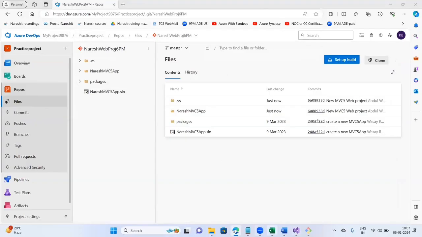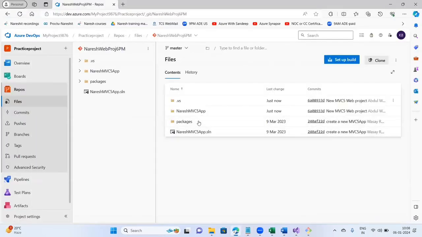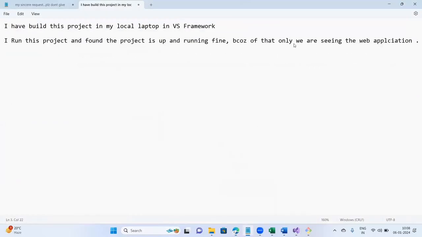We have done the build in our local repo, right? In our local laptop, we have done the build and the build was successful. What I'll do, even the build here also in Azure DevOps, I'll do the build even in Azure DevOps also.